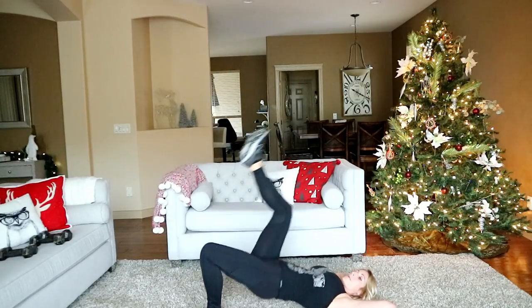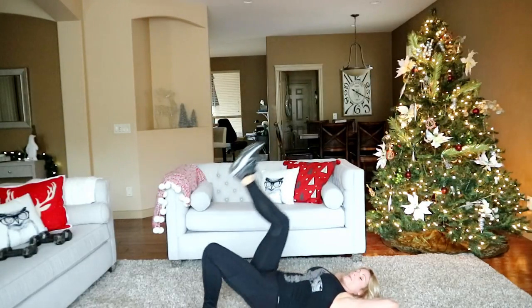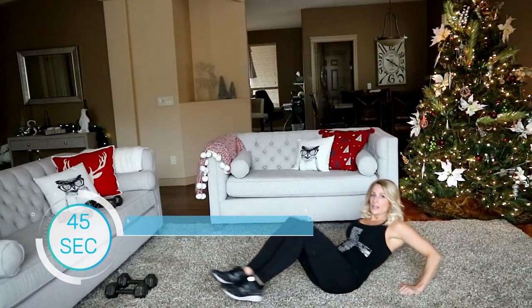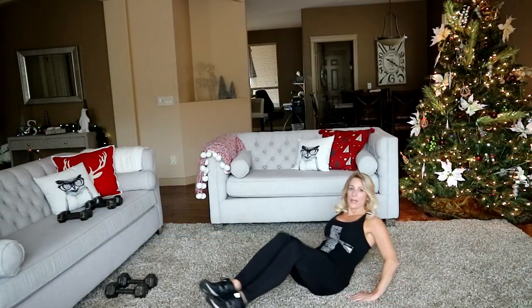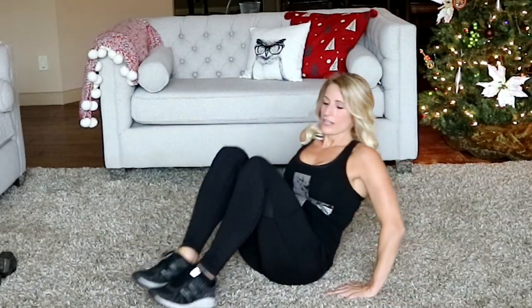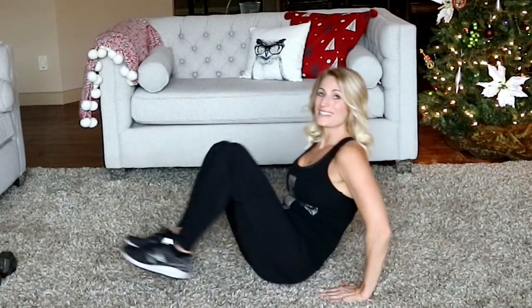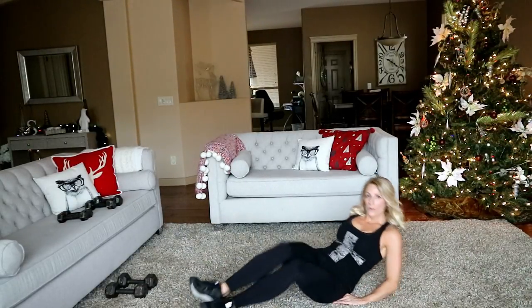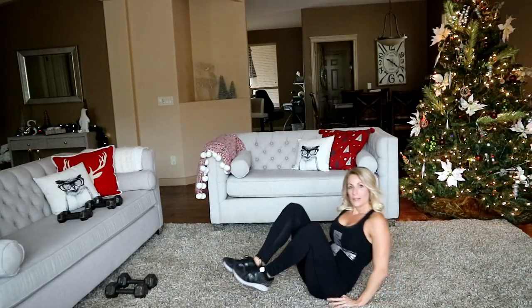We're going into an ab exercise — a sweeping sit. Pretend there's a cone or dumbbell in front of you, press side to side, getting a little oblique in here as well, and crunch. Bum stays still — rotate those heels up slightly and you'll hit the obliques. Twenty seconds left — four, three, two, and one.